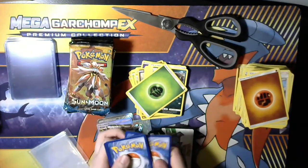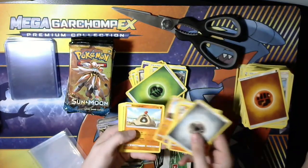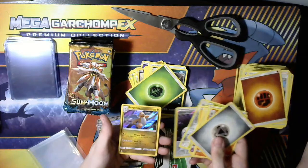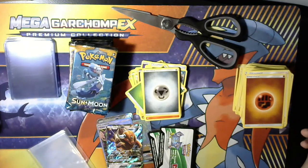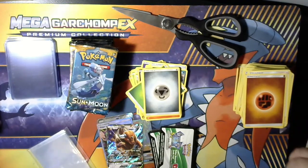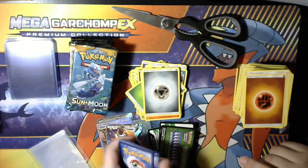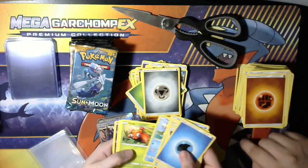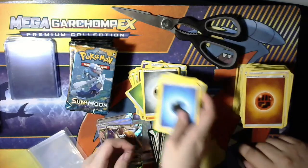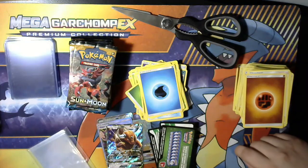And overall, the pulls of this set were really solid. Most of the cards you would get that were chase cards were good, whereas in a set like Burning Shadows, you only have 1 or 2 cards you really want: the Darkrai, or the Charizard, also the Cynthia. This one, wait, no, I don't think it had a Cynthia. I'm unsure about that. Don't quote me on that. So this one, it has the Lunala and Solgaleo. It has the Tauros, which, from my understanding, since he's one of the OGs and had his own episode with Ash, some people have quite a bit of nostalgia attached to him.